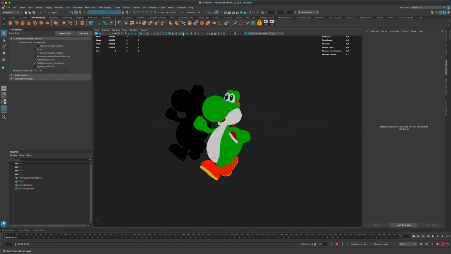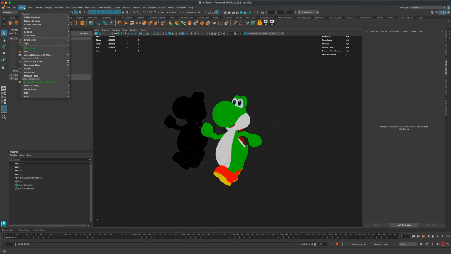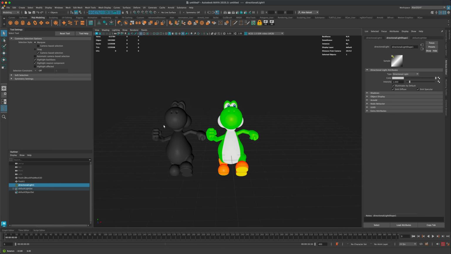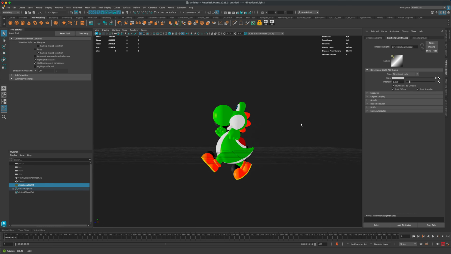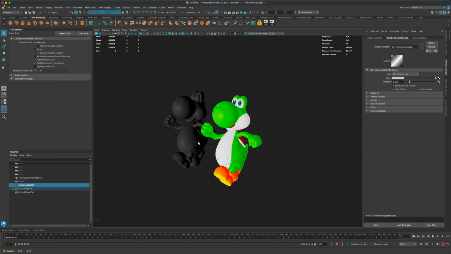You can also turn the lights on, and you can see with the lights on, this changes dramatically, right? The default lights are no longer here. I can go to Create, go to Lights, do Directional Lights, and now I have something like this, really soft, beautiful lighting of PolyPaint. So I thought that was really clever and interesting, and if that's something that you find helpful, let me know. Just again, just a fun experiment.